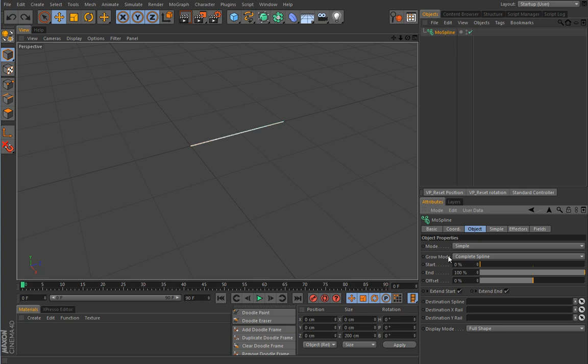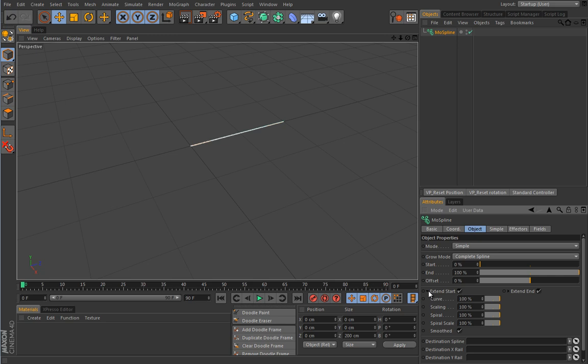This grow mode won't do much in this simple presentation, but it determines how the spline will be built if the end, start, or even the offset is animated. It can grow a complete spline or in separate segments. We will cover this later on in examples, so it will be much clearer.